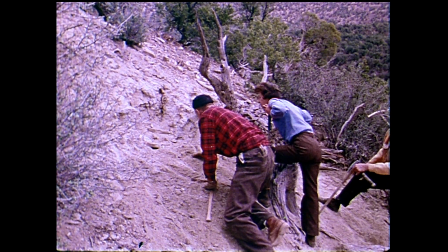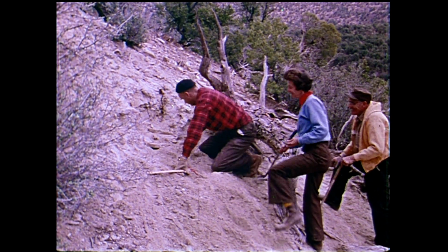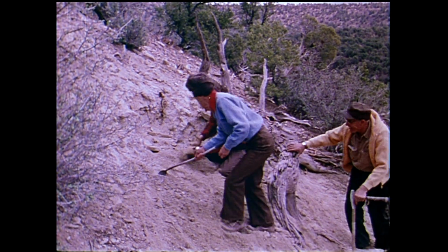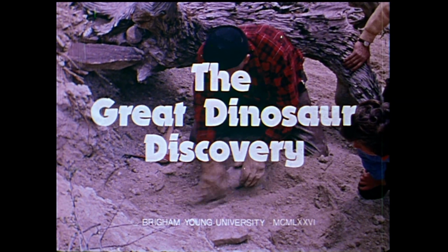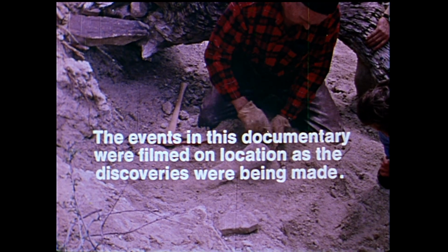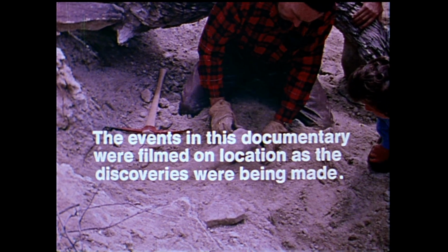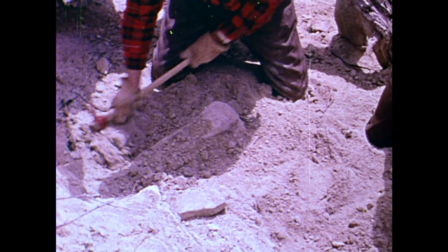What's that? Oh, looks like you found it. It's not a rock. It's a bone. Yeah. Look at that. Hey, wow, the shaft comes out. This is the joint end here. I don't know if that's a femur or not. If so, this is the knee end. Let's see how far back. Yeah, you're lucky.